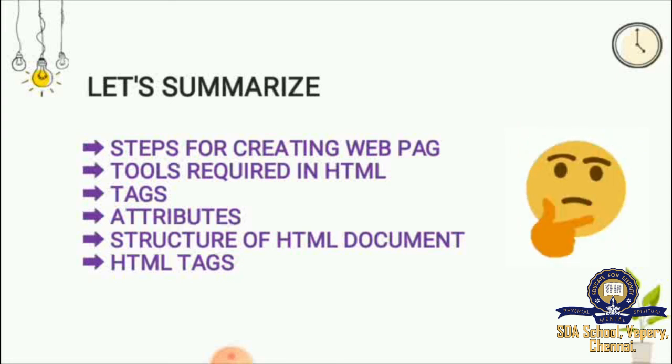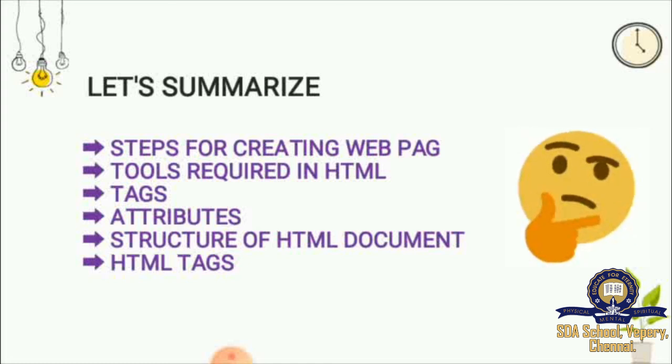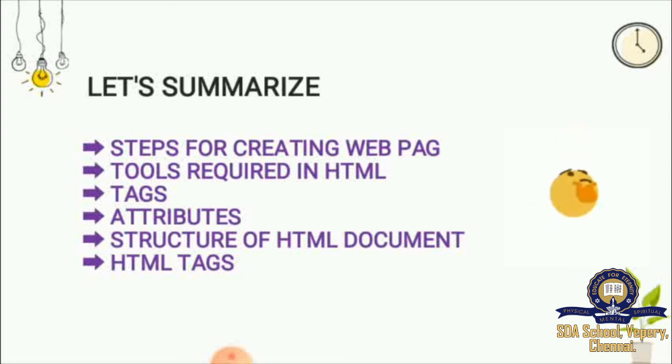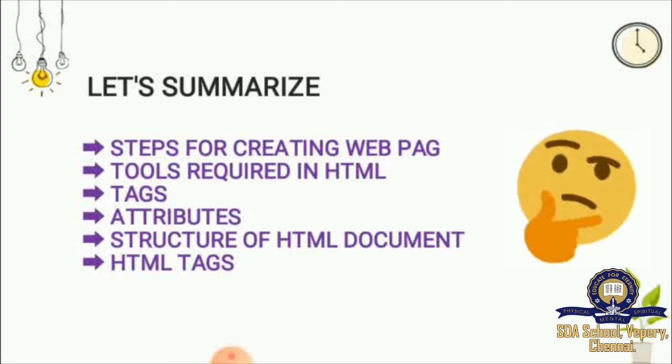HTML tags. The first and last tags of an HTML document are the starting tag and ending tag. This tag tells the browser the beginning and ending of an HTML document. An HTML document without these tags results in a blank screen on the browser. Without an HTML tag, it cannot be displayed on the browser. A blank screen will be represented. An HTML tag contains three sections: head section, body section and nesting of tags.